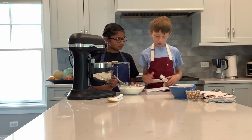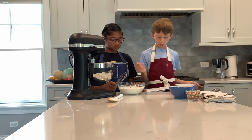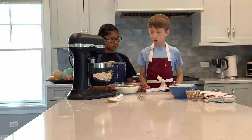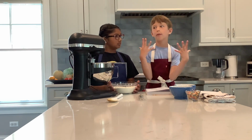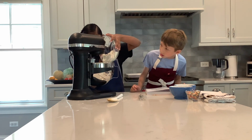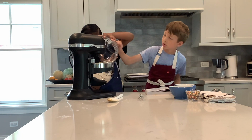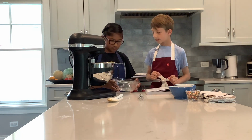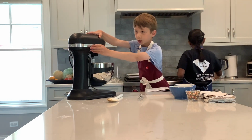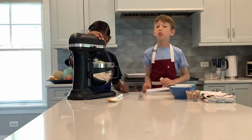So these are our dry ingredients mixture. And so after you just did like I told you, you add the flour mixture and beat on low speed until just combined, or else it'll explode everywhere. So you can slowly pour that in, very slowly, cautiously. So you get it all in. All good. And then we can put that aside. And then we can start mixing this a little bit. Make sure you keep it started on stir, and then you can get a little bit higher, but I wouldn't go too high.